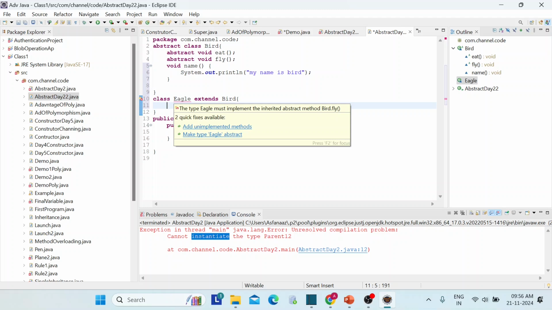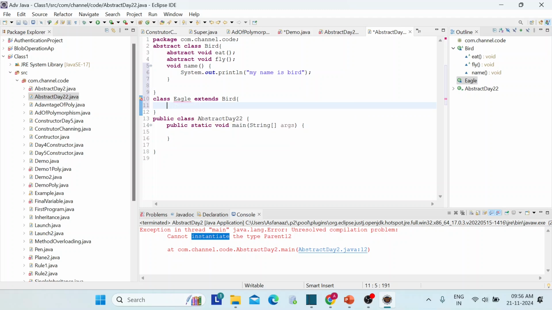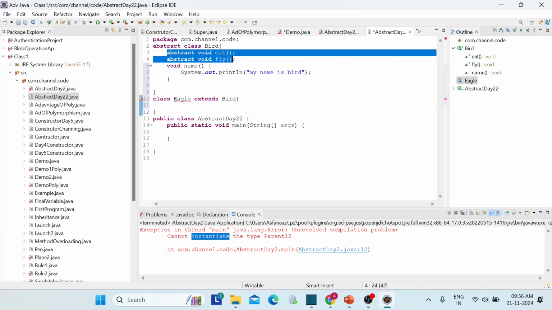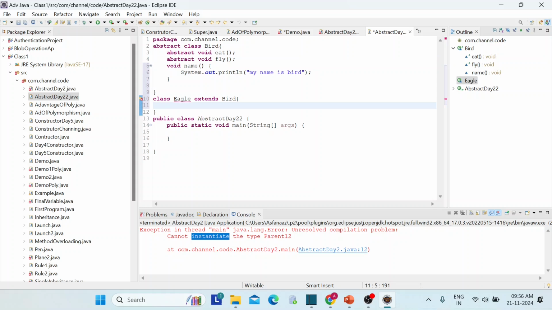Why? If we are not giving a body in the parent class, then we necessarily have to give the body in the child class, because we are overriding it. So we should override it. That's why we are using abstract. So if there is an abstract method inside the parent class, in the child class we should give a body.